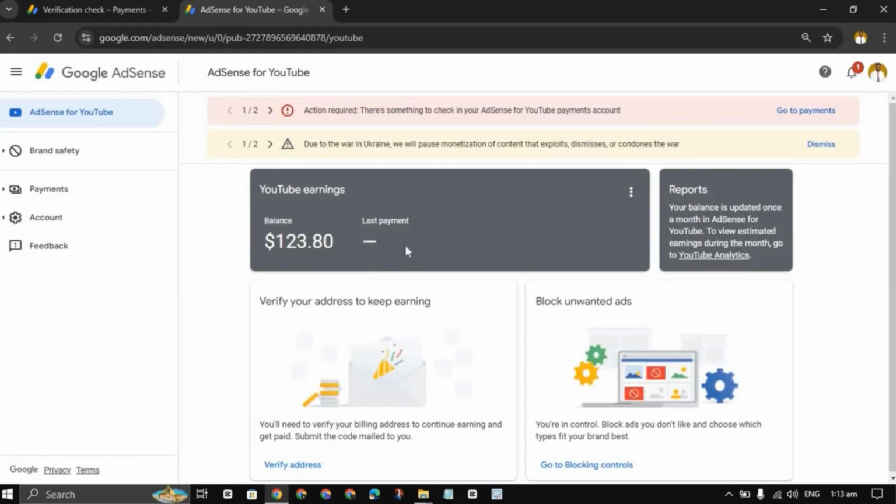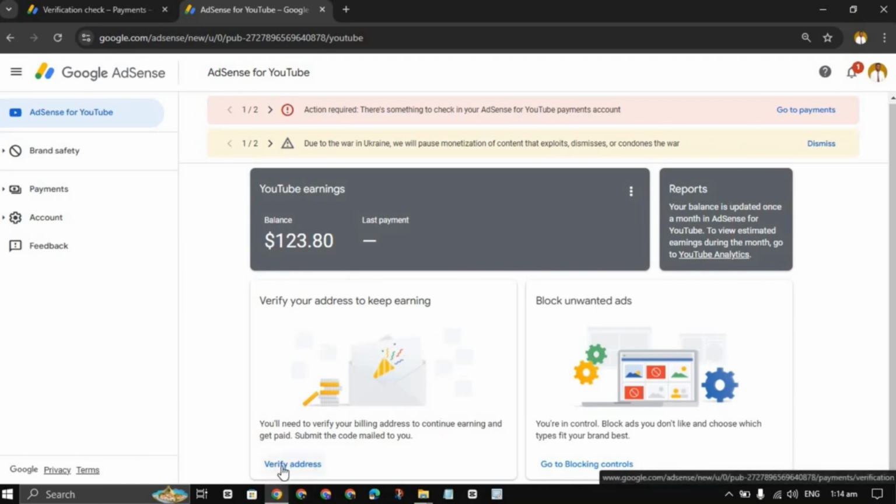Wow, this is my dashboard, and this is what I have earned so far, and I'm about to input my Google AdSense PIN right now. So I'll scroll down, go to verify address, and click on that.